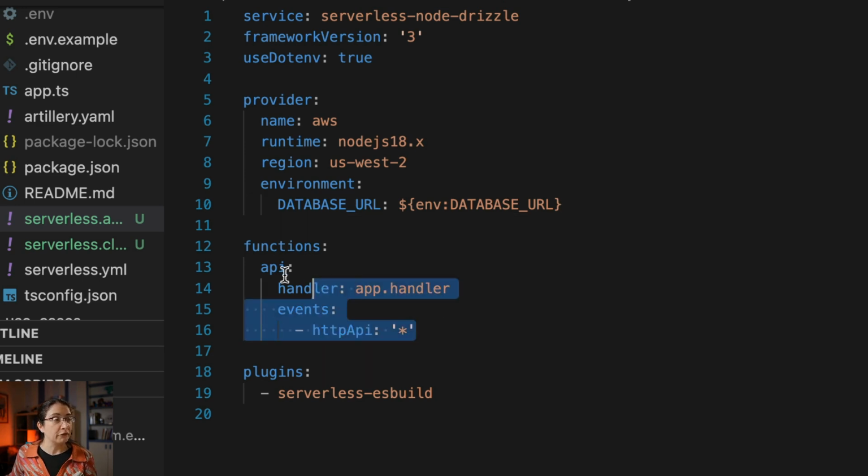And then the function basically says that we want a global handler that will handle all the routes. If you need more fancy translation, you want to modify the endpoint, you can actually get fancier here and specify different HTTP calls and map them manually. We didn't need to do any of that. And the last bit, serverless-esbuild, is because we're using TypeScript and we're using it with ESM style imports. We also needed that. Now you know how to convert an application to run on AWS Lambda using the serverless framework, and how to configure and how to deploy, and hopefully it's useful for you.